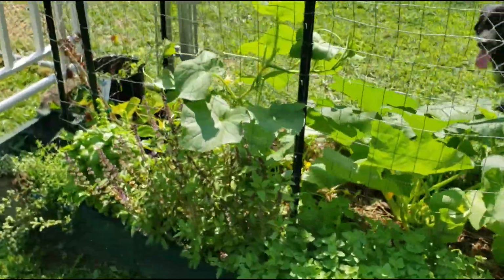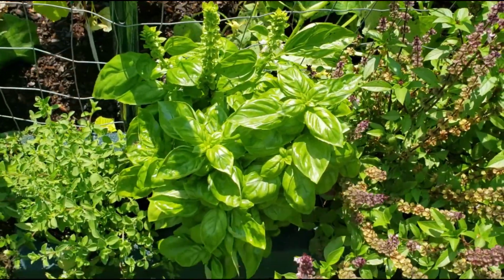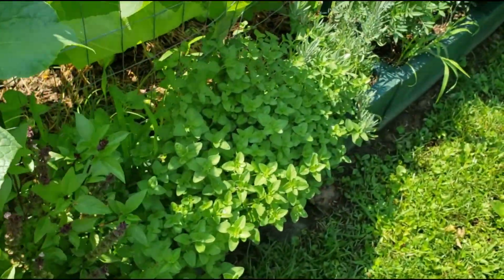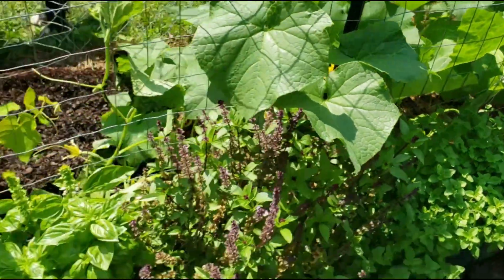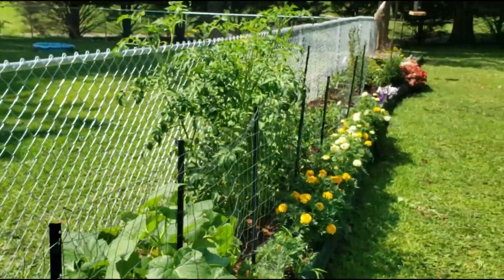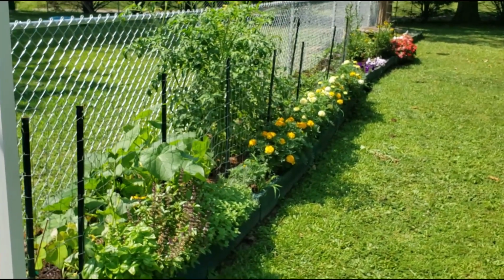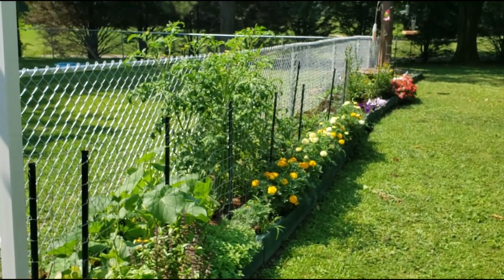So I'm going to cut some basil. I think I'm going to do sweet basil and just regular oregano to go in our chicken. And then we'll come back for the chicken recipe here in a few minutes. It's going to be a simple recipe. You just stick it in the crock pot and let it cook a few hours. All right, see you in a few minutes in the kitchen.